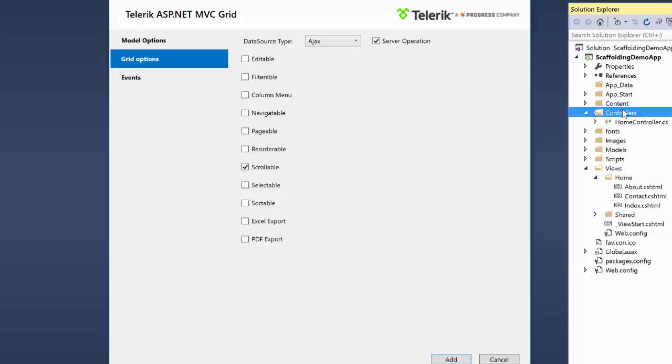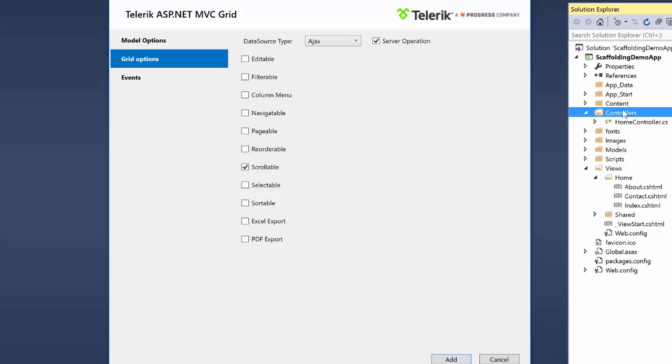Now comes the fun part. If you select grid options, you can tell how the data has to be bound. There are 3 data source types that you can bind to. One is the AJAX, meaning any call to get the data will be made asynchronously using AJAX calls. Server, meaning instead of making the calls asynchronously, the whole markup will be generated on the server and then sent to the client side. Or you can select the web API, meaning you're not binding to an MVC action, rather you have a dedicated ASP.NET MVC web API to which you will be binding.